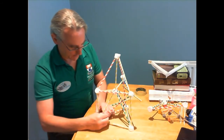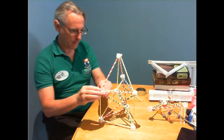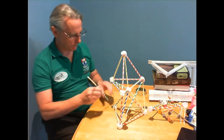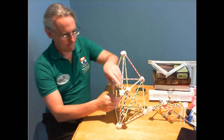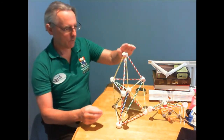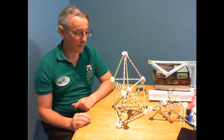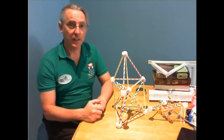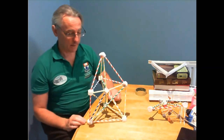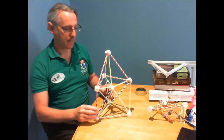So we'll just use it like that. I have two more here. Get them in there. And I have one here. Get in like that. Okay, now it's much stronger. Okay, and now it's not going to hold a huge weight because these marshmallows are a bit soft, but that's an example of building a tower with straws. I wonder how high you could go up using that and using marshmallows.